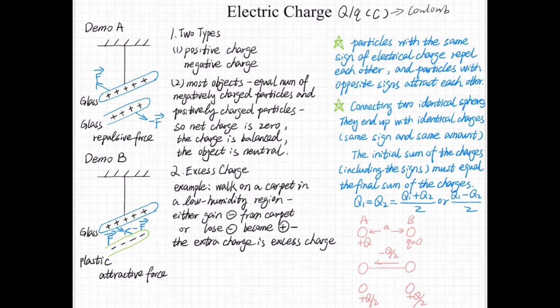When we rub the glass rod with a silk cloth, a small amount of negative charge moves from the rod to the silk, a transfer like that between you and a carpet, leaving the rod with a small amount of excess positive charge. When we rub the second rod with the silk cloth, it also becomes positively charged. And so when we bring it near the first rod, the two rods repel each other.